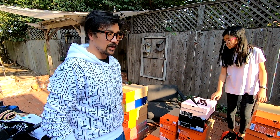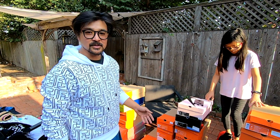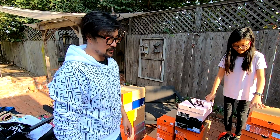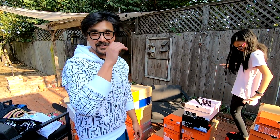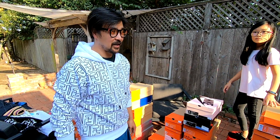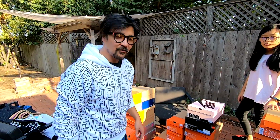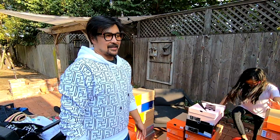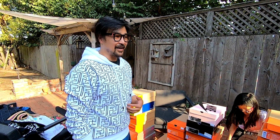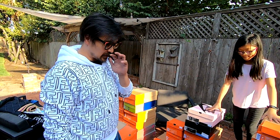Stacy and I just happened to be in Chinatown, and Nike was doing a thing where you wait in line, they give you dim sum, and you can buy some LeBrons. Was it at a sneaker shop? No, it was at a dim sum restaurant. We were in Chinatown grabbing lunch, and there was a bunch of people lined up, and we were like, hey, what are you in line for? And they're like, oh, LeBron 3s or 4s. I don't remember at the time. She rolled her eyes, and you know me, I'm getting in line. It was kind of nice because we got 2 pairs of each because she was there.